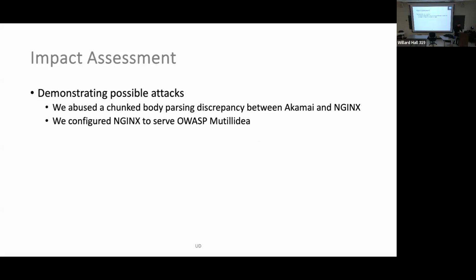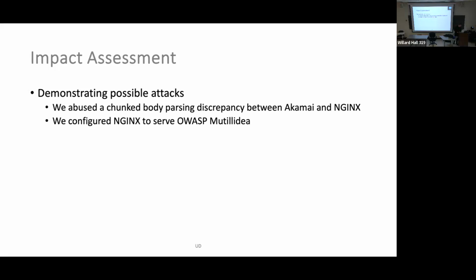So what about the impact, right? We wanted to demonstrate possible attacks as well, because when you send a security paper to security conferences, often they want to see real proof, right? Although you've actually shown that you can inject packets and create errors, people say, yeah, but you don't demonstrate an attack. So we wanted to actually demonstrate real attacks as well.